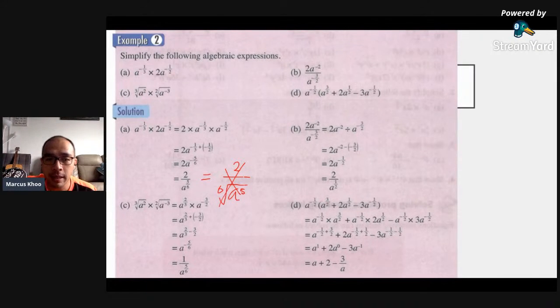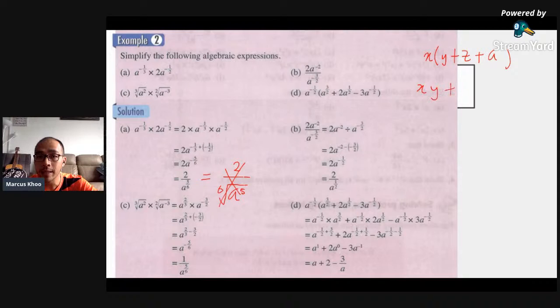Okay, right, the last example. So you have this lah, a to the power negative half, then didarab dengan semua ini. Okay, so this is essentially, contohnya, let's say I use x times y plus z plus a. So what happens is we multiply bahkan xy plus xz plus xa. Very normal situation, which is exactly what is happening here. This is x, this is y, this is z, this is a. Okay, so xy, that's why they darab, plus xz.